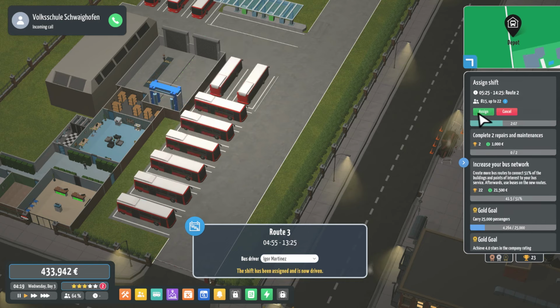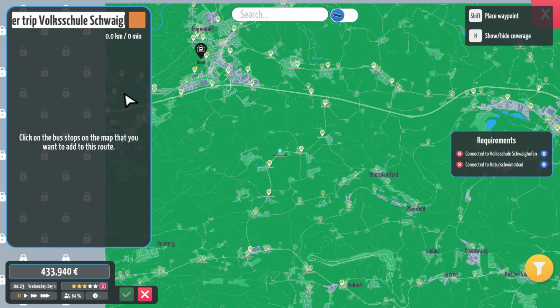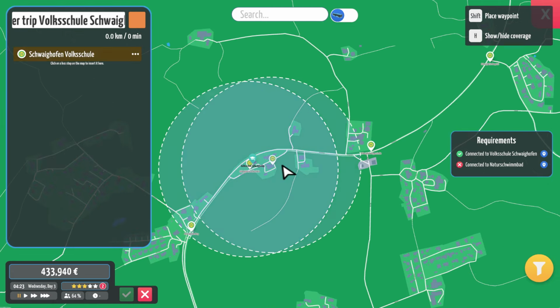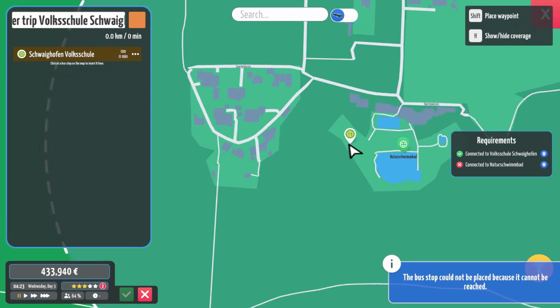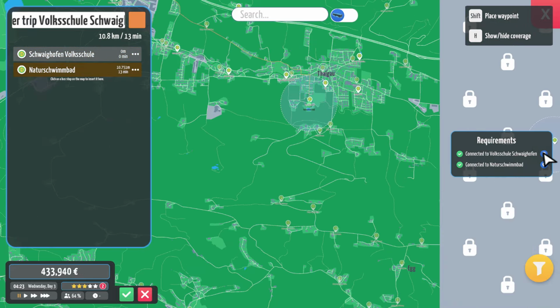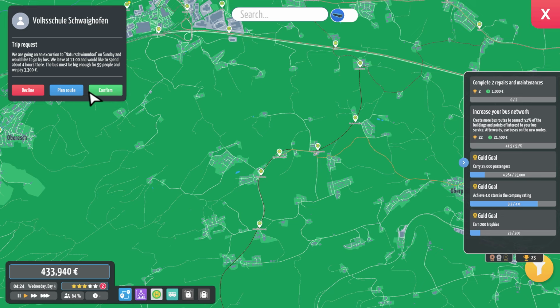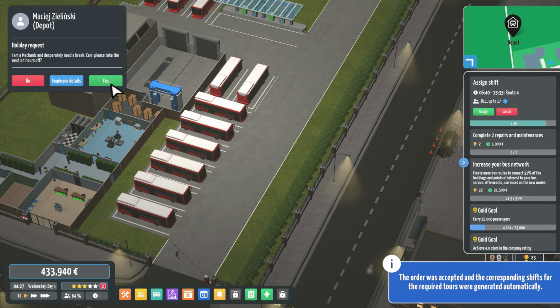So we're just going to assign out our early buses here. We have four buses that are going to go. Ooh, we got... Yeah, we'll plan that out. All right, so where are we going? All right, so we're going to pick up there, and we need to go to there. Alright, so check that off. Confirm that, and then we'll go back into our routes. Who do we got? Sure, you can take a break.